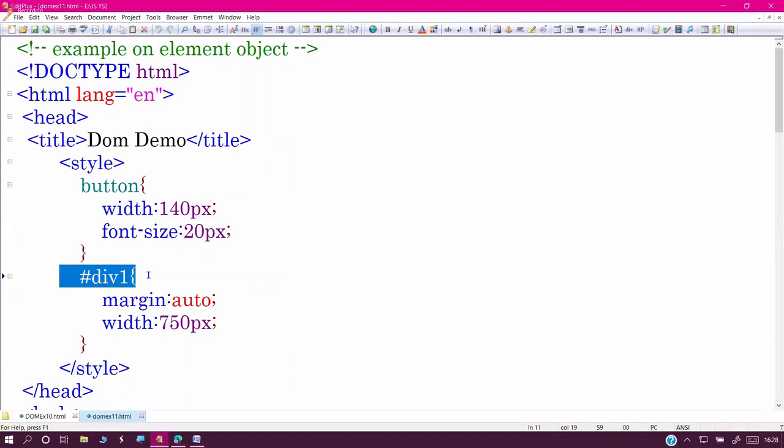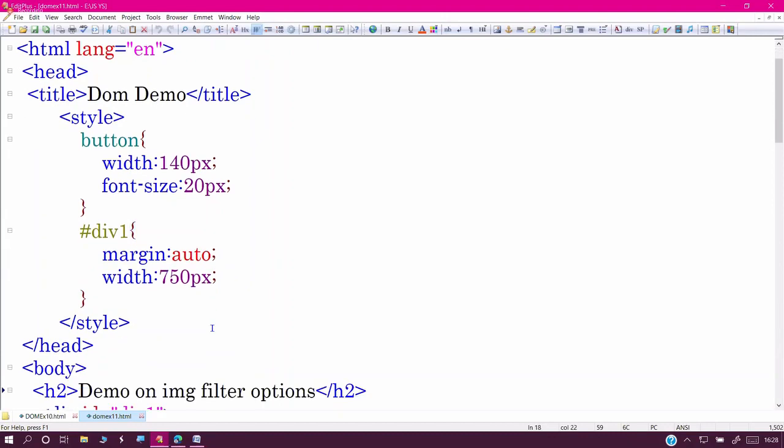Next, this is the division tag settings, margin auto and width equals 750. One image, one button, one division tag.